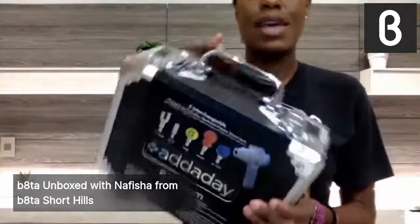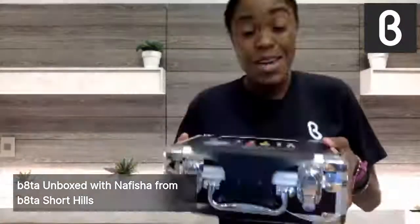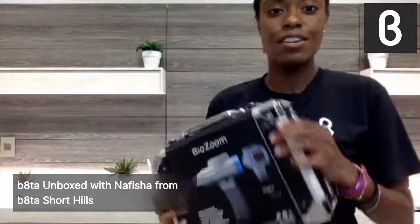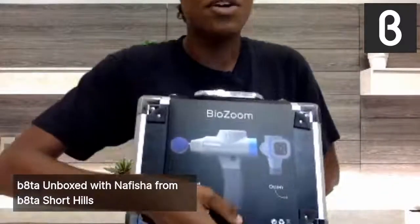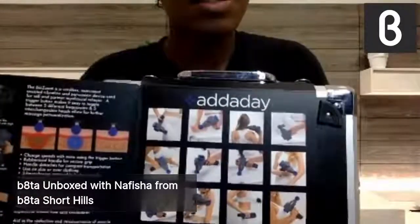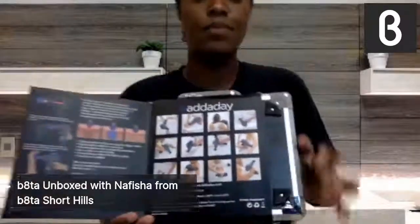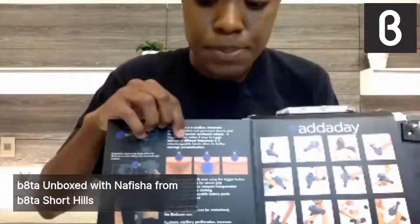As you can see, it comes in this amazing piece of hardware for its case. Look at this thing - people do not spend money on cases, and this is something that I would proudly carry to the gym. On the outer carton, you have a full description of the BioZoom, and when you open it up, you've got recommendations for different types of workouts in there, so that you can see it works for all different areas of your body. It's not just for your back or just for your legs - you can use it anywhere you want, also showcasing the benefits of the deep tissue massage.